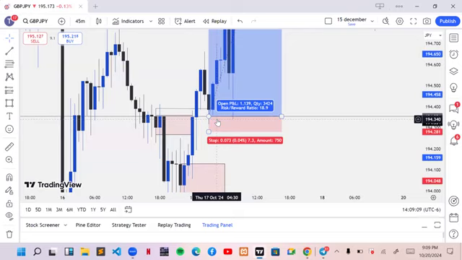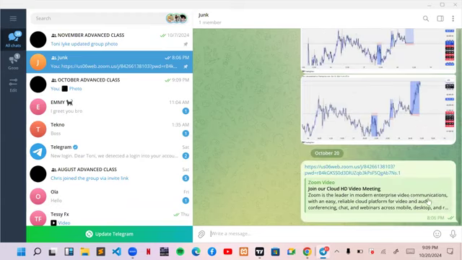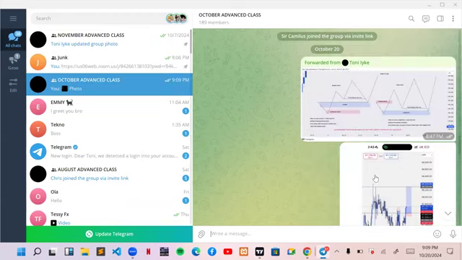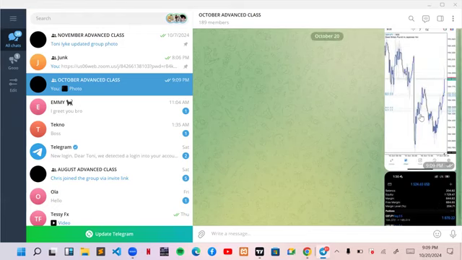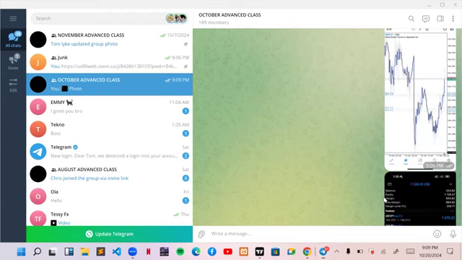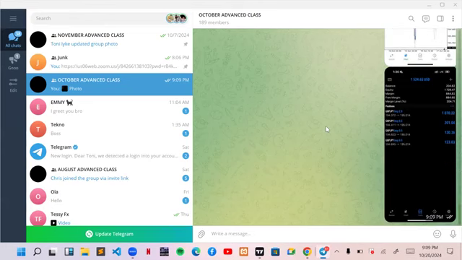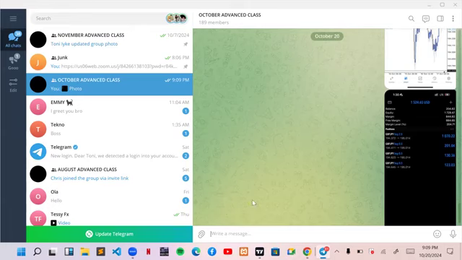What I have here is the MT5 structure of it. So this is it. I have the MT5 structure. So pay attention, this was where the entry was, this breaker block. This was the MT5 structure for this breaker block trade. So that is it.